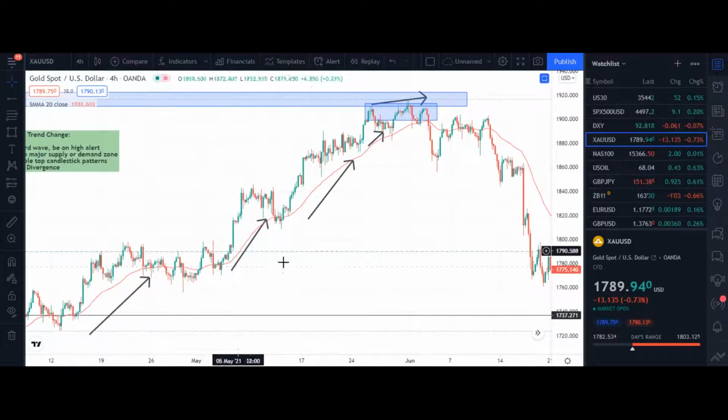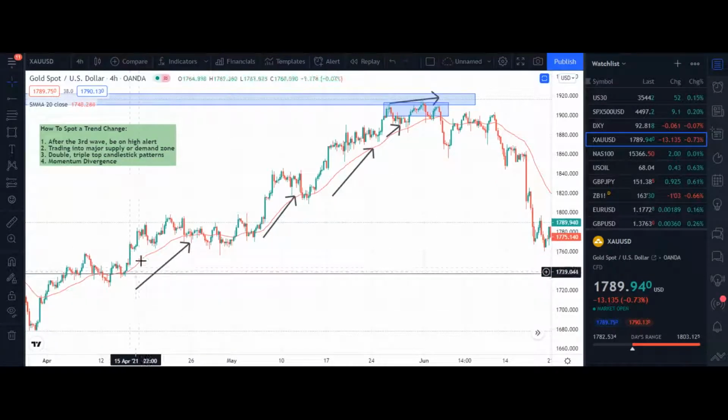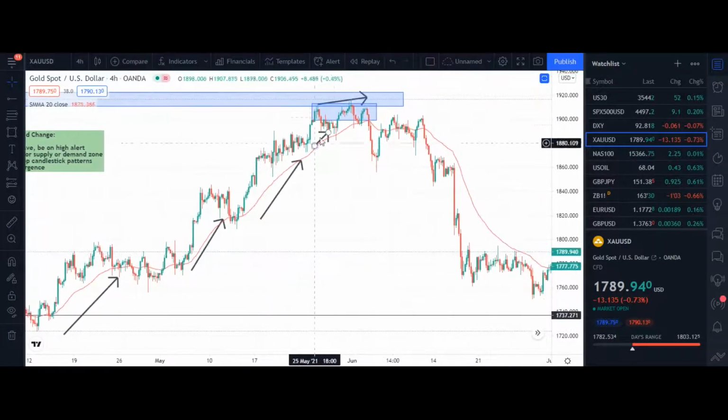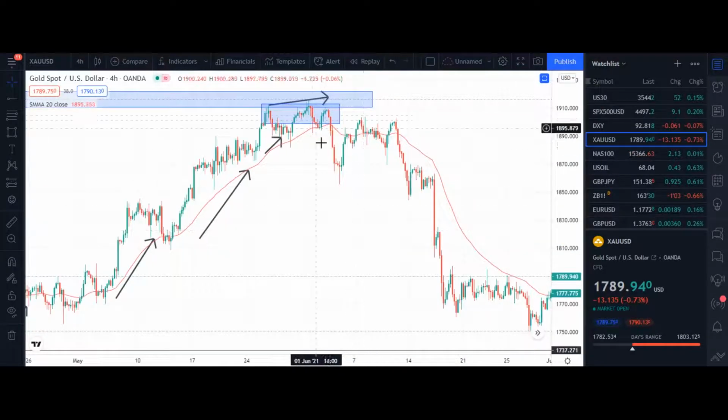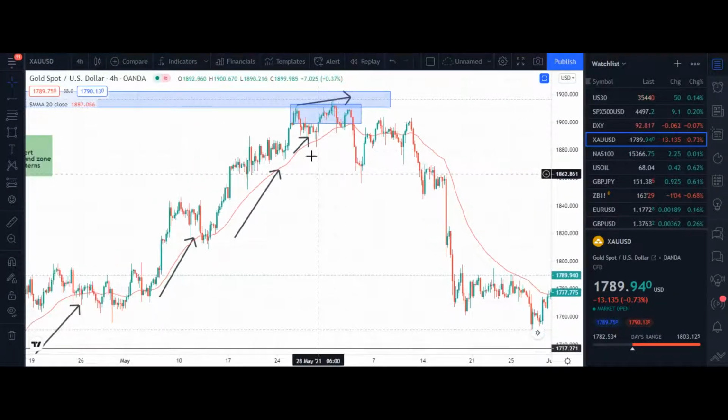Keep in mind, there are billion-dollar hedge funds that place orders down here, orders down here. So they would like this trend to keep going as high as they can. There are other billion-dollar hedge funds, though, that are waiting up here to sell. So they're trying to make money too. So there's always going to be a fight. Don't be too eager and short on the first bearish candle you see because you're going to get stopped out, just like we talked about last video with the fake outs. Always be patient.